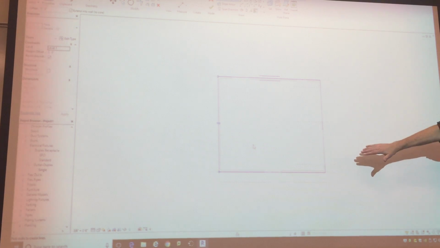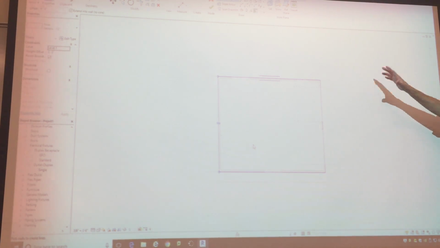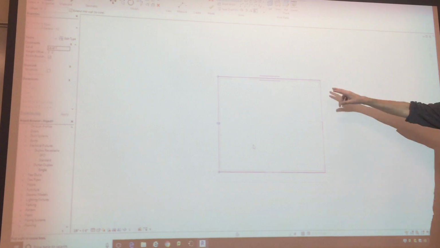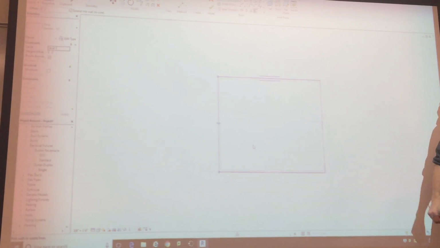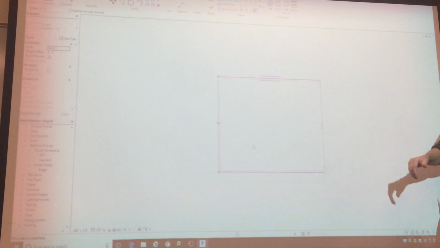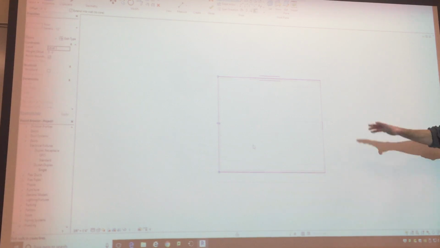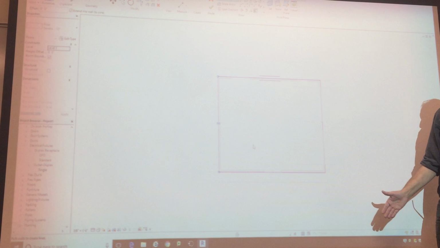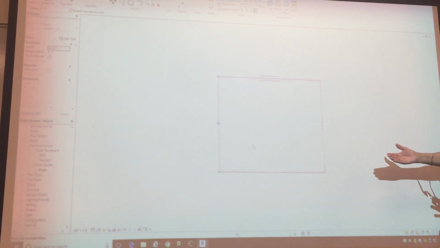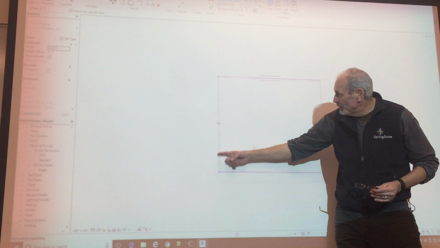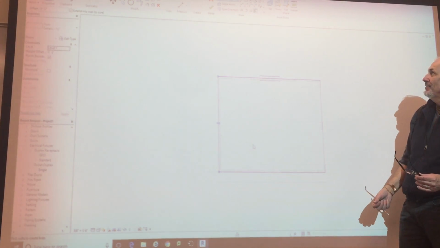Now, what we're trying to do is put a floor in here. When we did this, it grayed everything out, and then we used our pick walls, and it gave us these boundary lines. Those are the representations of the wall right there, and this is showing you whether or not that's correct. This is where you could tweak it and change it, and you've got some grips and so forth that you could change it on if you wanted to.